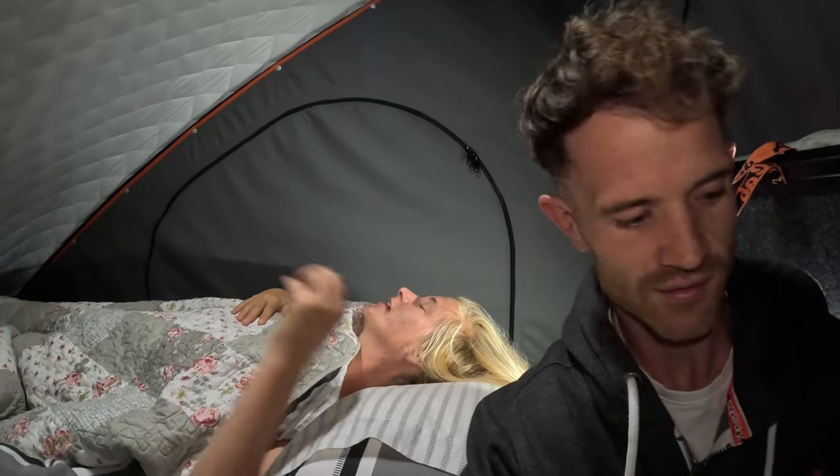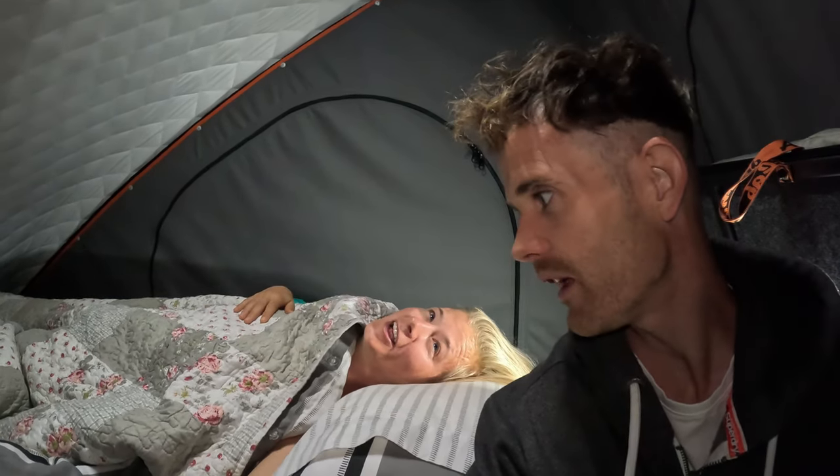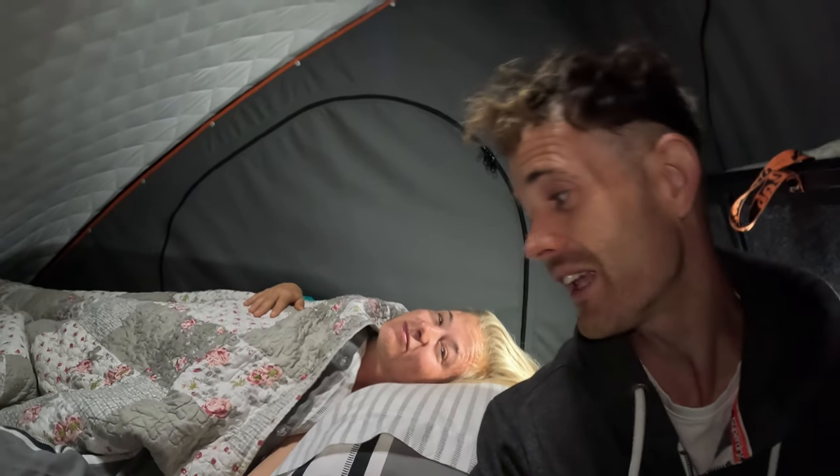But you know what? I don't know how good it would be anyway, because obviously you have to shut this flap down. Yeah, fair play. It's pretty sealed up here, so I think we're going to have to like it or lump it, or light a fire up here or something like that. Light a fire. Wear pyjamas might be a good idea. Yeah. Anyways, get up.